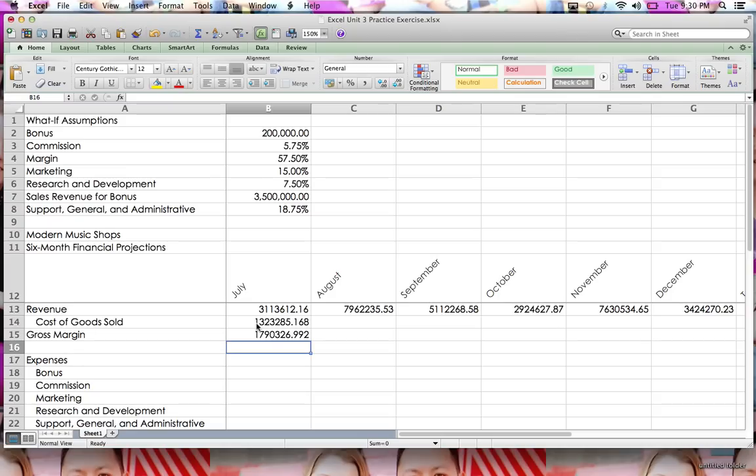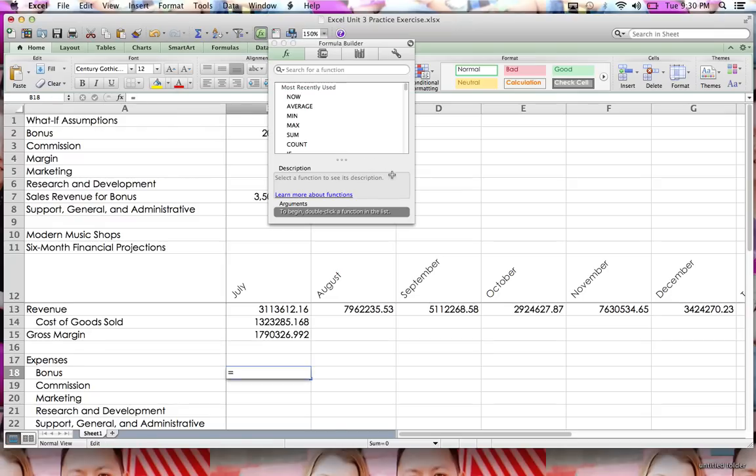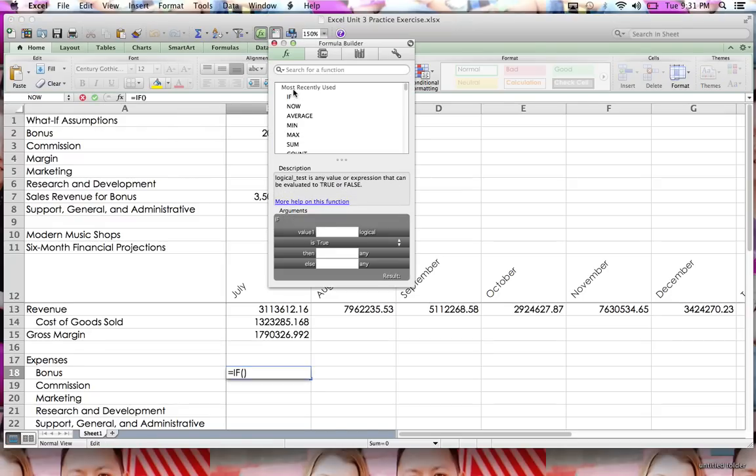Now we're going to use the IF function. And basically the IF function is going to have a general form, and so this might be familiar if you've been through some different math classes. It's like a logical test, a value if it's true, a value if it's false, things like that. Alright, so we're going to click on B18, the bonus, and come up here to the formula builder. We're going to do more functions. We're going to look for IF. We're going to double click to begin the IF function.